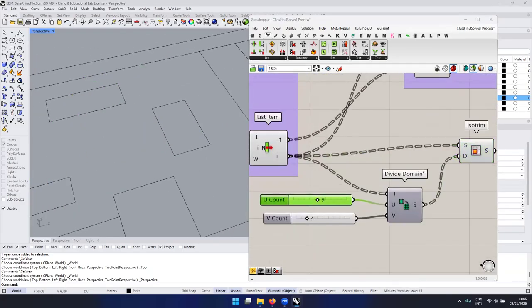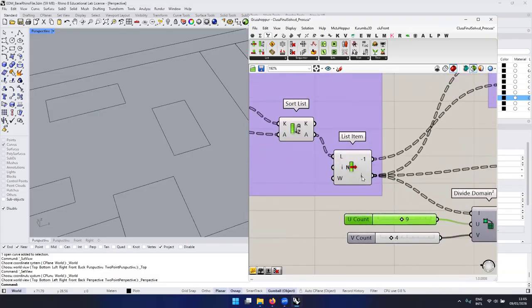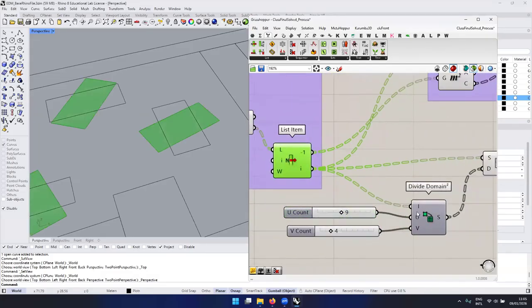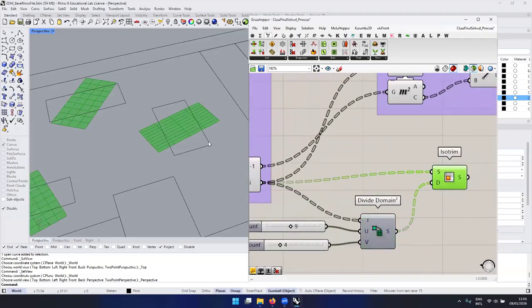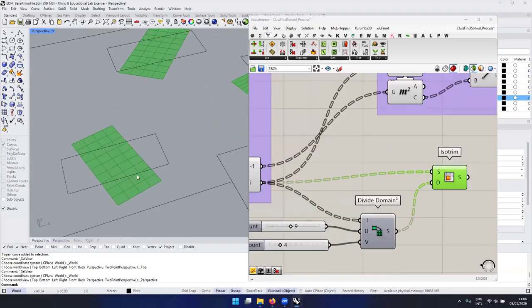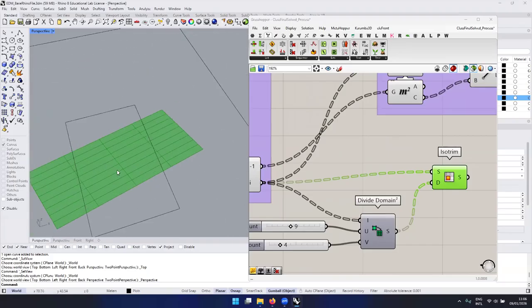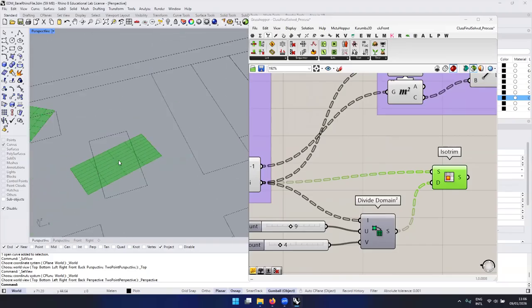Hey, wait a second. What's going on here? I have the surfaces, Divide Domain. I was like, hey, why does this one have so many divisions and this one not so many? They are way different, right?